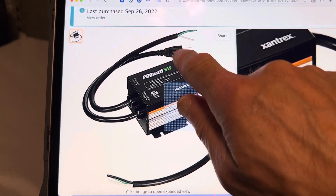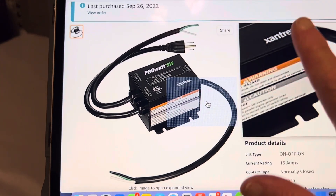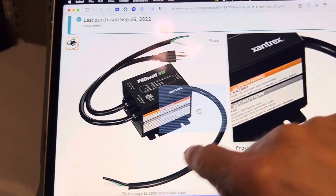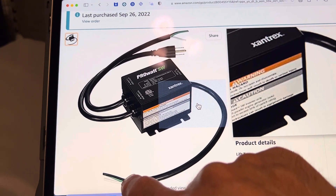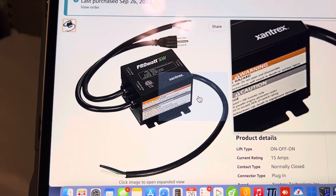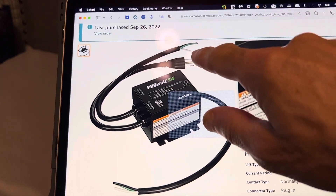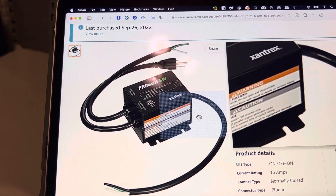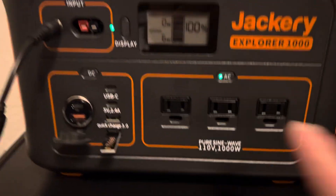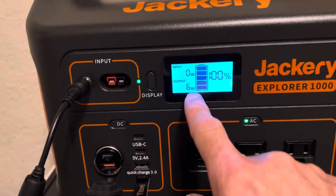This will go into the Jackery. There'll be a plug on this end that goes into the AC in the wall. So what happens is the AC is powering it, the relay clicks down, the power goes through the relay to your load — which would be a power strip or wherever you're running. Then, let's say the AC goes out. It waits until the AC drops to 80 volts or lower — blackout or brownout — and switches over to the Jackery 1000 inverter, which is on currently and drawing around three watts.